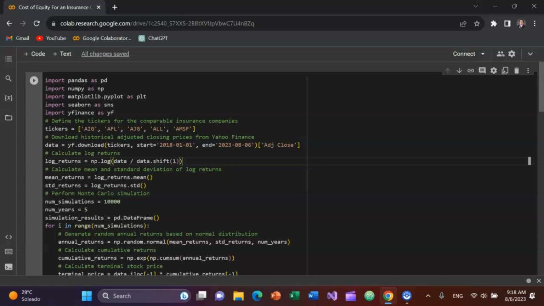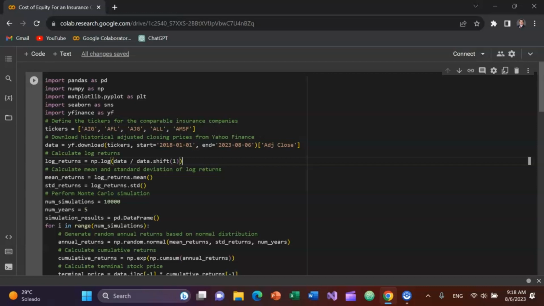Then I can calculate the average and standard deviation of returns. So I'll create two variables, mean_returns and std_returns. So those are equal to log_returns.mean with an empty tuple as the argument, and log_returns.std with an empty tuple as the argument.